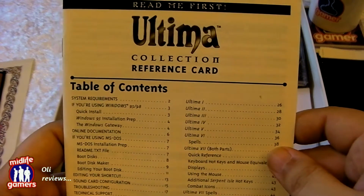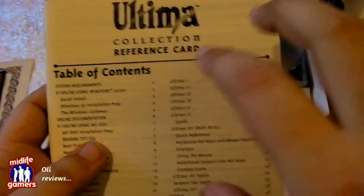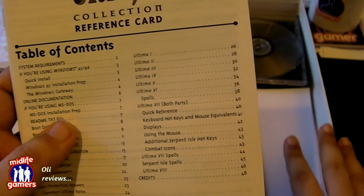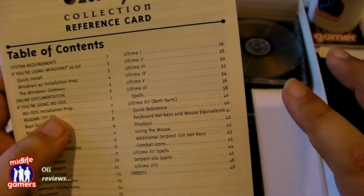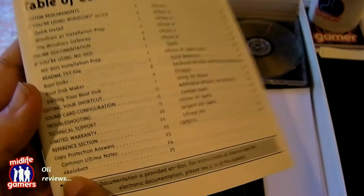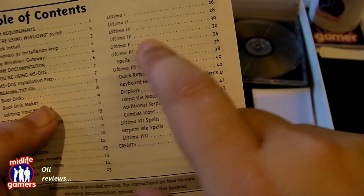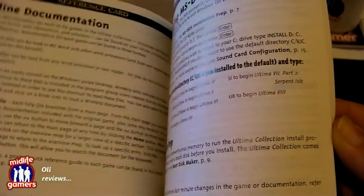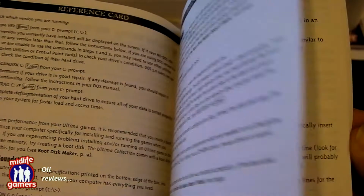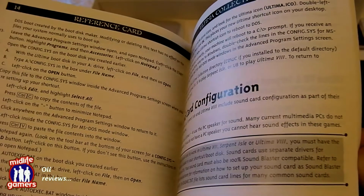Then we got the reference card for all the Ultimas, because that's one of the huge and great things about the Dragon Edition. You not only got Ultima 9, no. You got all the Ultimas. From Ultima 0, which of course is Akalabeth, up to the most current Ultima 8. Everything. And in here you got, for every game, the instructions how to install them. This was way before we had things like Good Old Games, where they just provided you all the things that you needed.